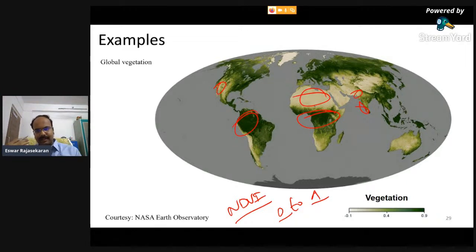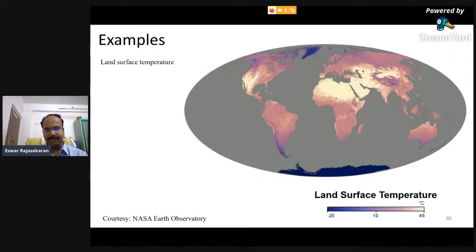Essentially, the green patches tell us vegetation is doing well there, and the yellow patches tell us there's no vegetation; it's a dry, bare surface. So this image tells us where vegetation is present and how well it is growing. This is an important variable in global climate models, terrestrial biosphere models, carbon cycle models, and many things. Without vegetation properties, we will not be able to study most variables, be it hydrology, climate, or meteorology. We need vegetation information.